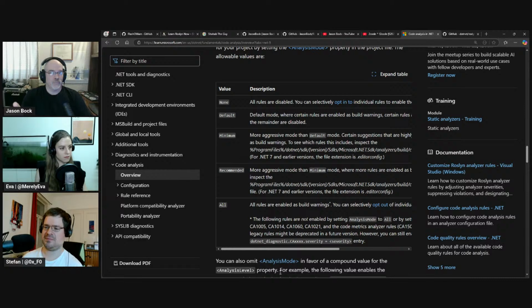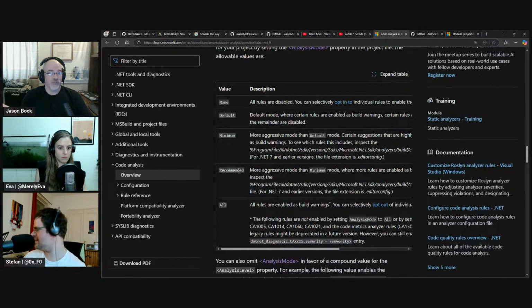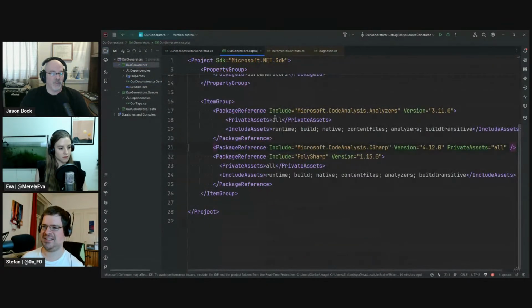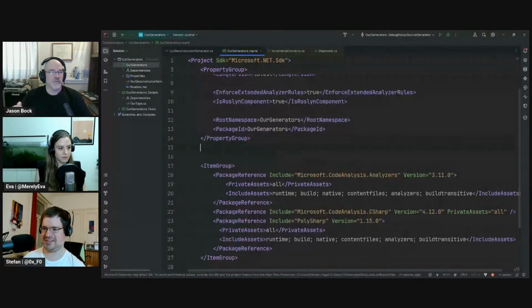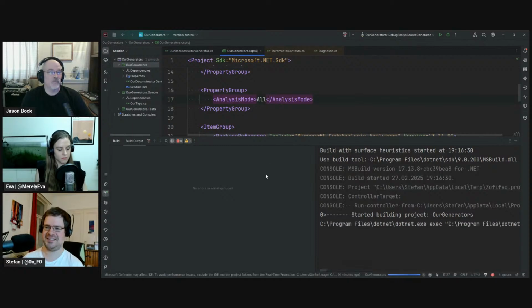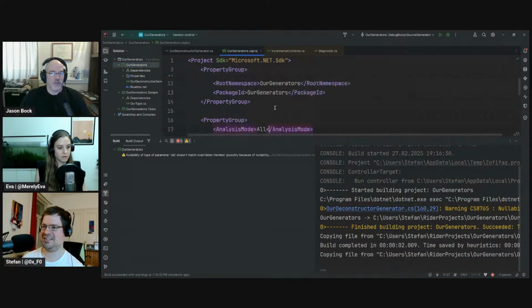And so you might pull up a repository that you haven't done something with in a couple months, and now things got updated, and all of a sudden you'll start to see squiggles or warnings in your code that you didn't have before. And they can be very beneficial, like what you saw with the span one, that are giving you hints to make your code potentially a little bit faster. So I personally love to get that kind of response, the speed of typing responses to tell me what I may be doing wrong, or what I might want to do a little faster. So yeah, that analysis mode is the setting that you can change.